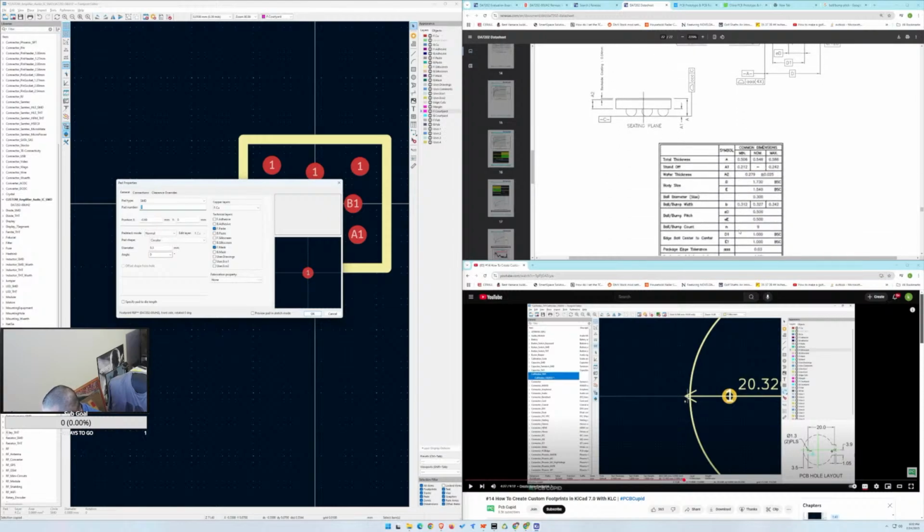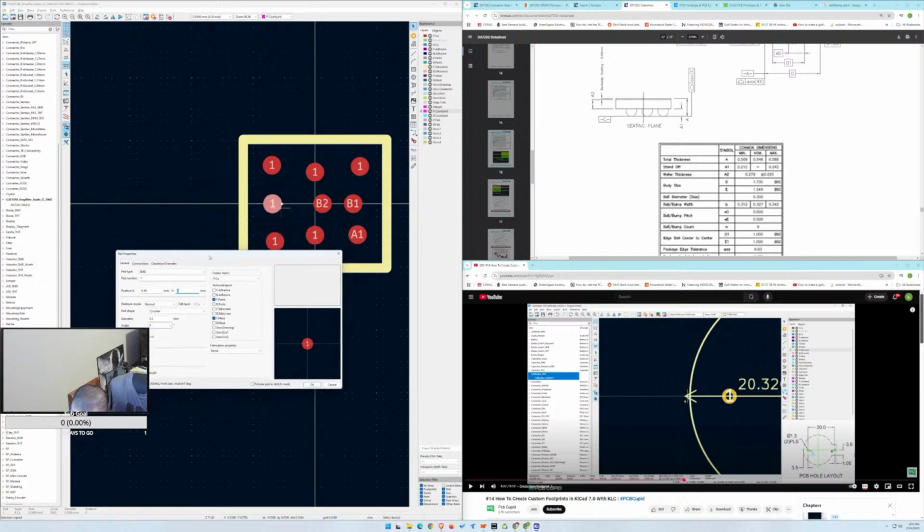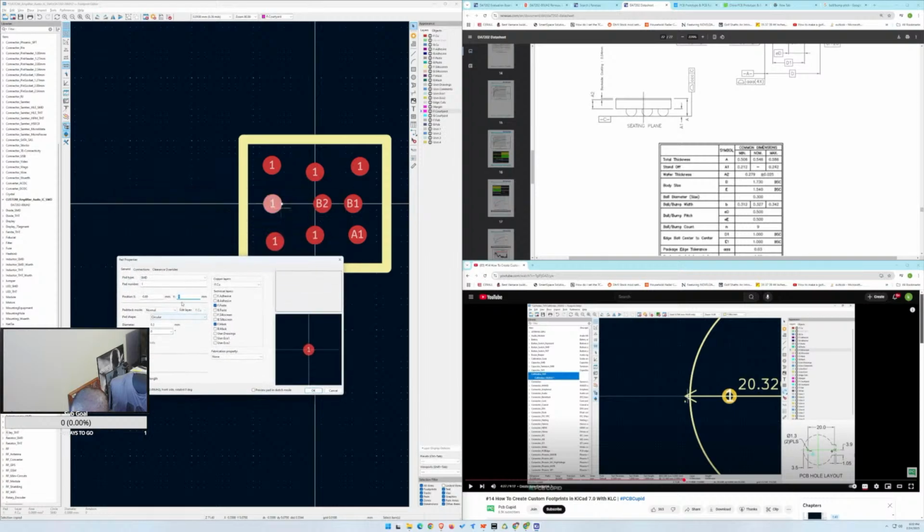So D1 should be 1 mil. So from the axis of 0, this will be negative. So we're going to minus 0.12 millimeters from 5. So that should be 3.8.